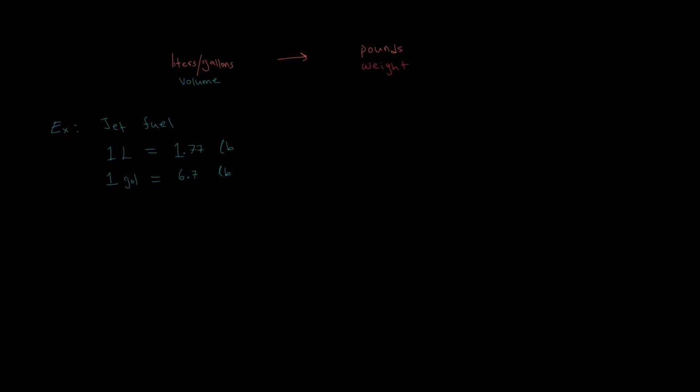The conversion process is the same as before, so if you're a pilot and you want no more than 11,000 pounds of fuel, how much fuel in gallons should the ground crew put in? We multiply 11,000 pounds by our conversion factor, which is 1 gallon divided by 6.7 pounds. Again, we're making sure that we have pounds in the numerator and in the denominator, allowing them to cancel out. And when we make our multiplication, we get 1,642 gallons.